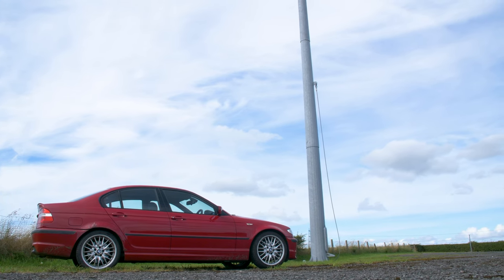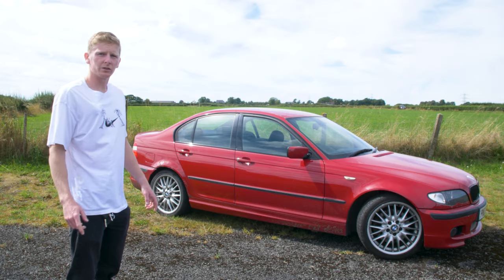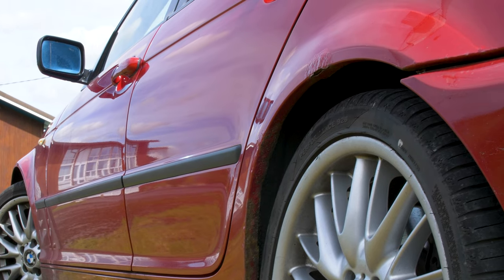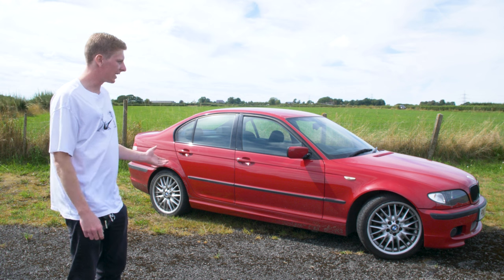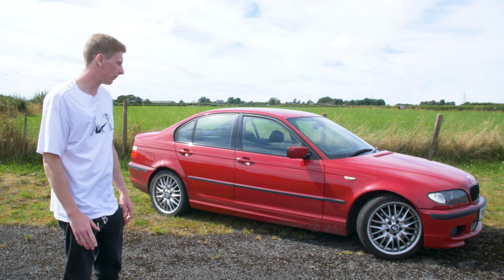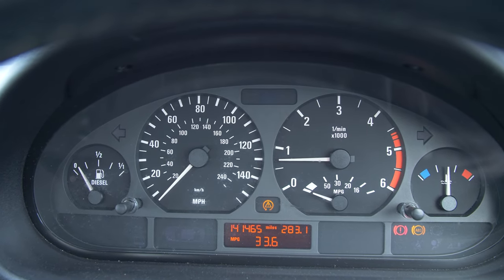In the past 12 months, it's had new brakes, new tires, lower control arms have been done, dampers and springs have been changed. That's just to name a few things. The ABS unit has recently been refurbished about 2 weeks ago, and the ABS light has come back on. So I was a bit worried about that, but I've had it scanned and it turns out it's just a sensor. So I've got one of those. We'll be putting that in.